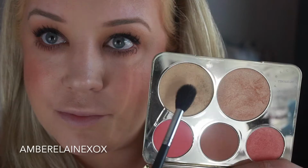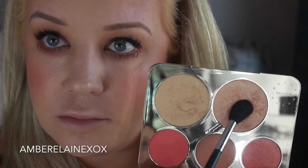I've added my highlight. I'm going to go ahead and go in with the Jaclyn Hill Becca collaboration Champagne Pop palette, and I'm going to put that Amaretto color, which is my favorite color of all time right now, on my cheeks. And I believe I talked about this in my June favorites. Obviously this palette has still been my favorite. I'm going to add a little bit of shine on my cheeks.